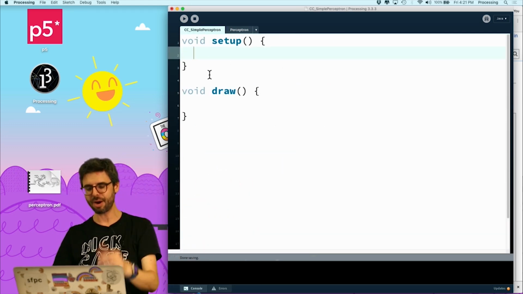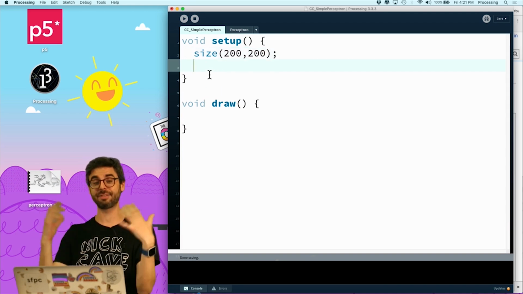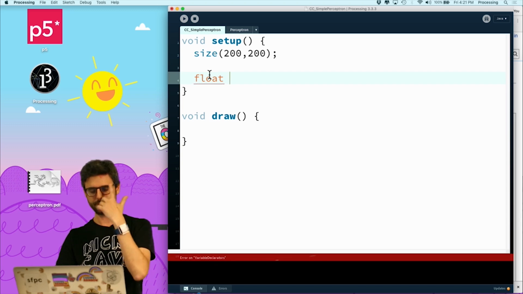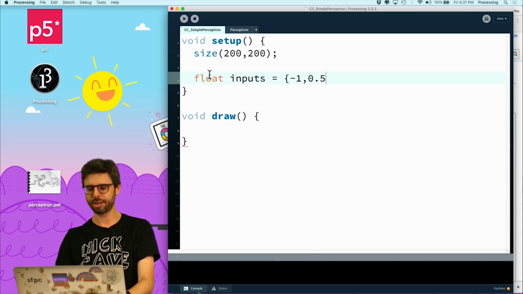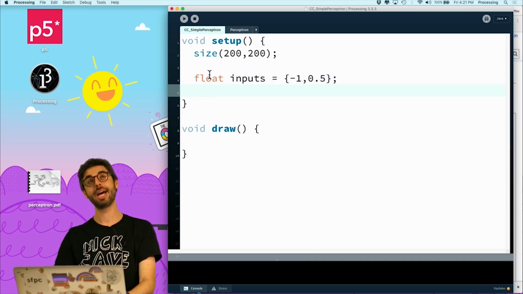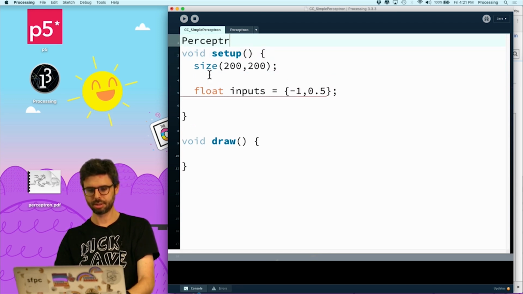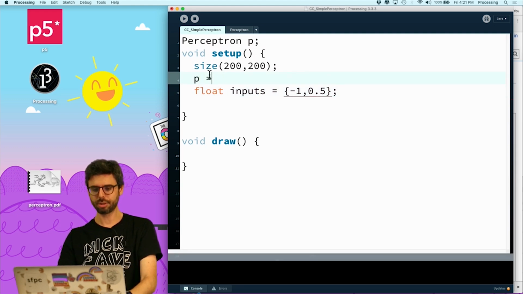Okay, so now if I were to just create something arbitrary to test if this is working, I'm going to say float inputs equals, and create some random values like -1, 0.5. First, I'm going to have a perceptron. I'll just call it p for perceptron. p equals a new perceptron.